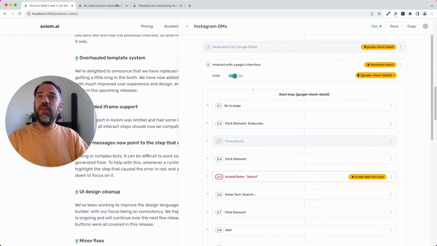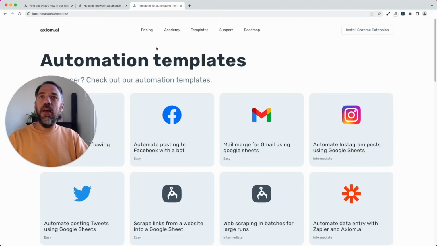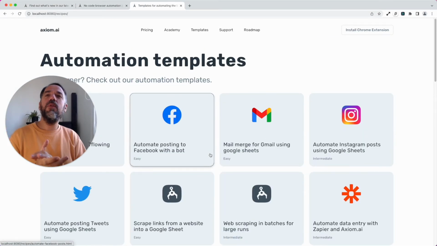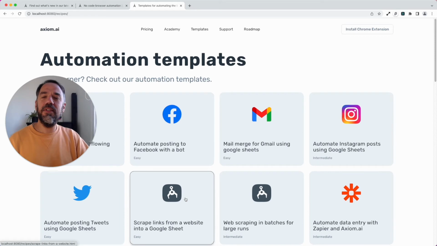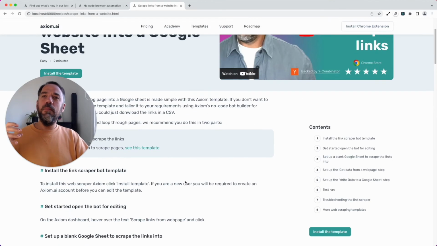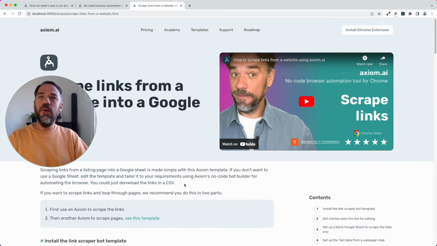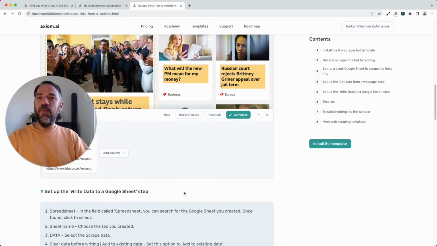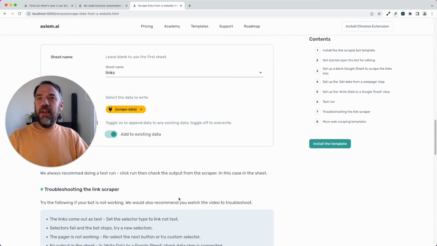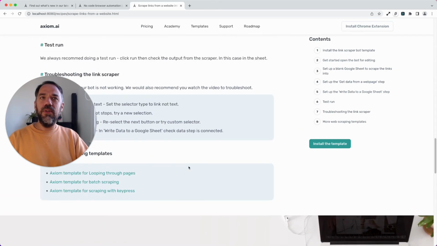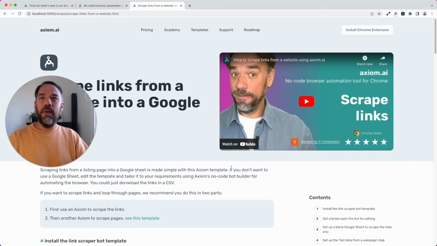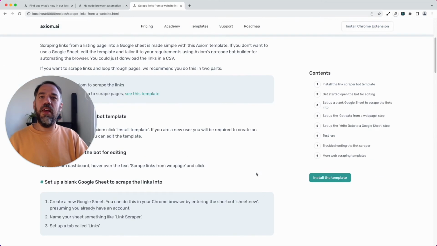Next up, whooshing through, let's go tab over here and go to the templates. We have overhauled the templates with the emphasis on design patterns. We're moving towards where we want to educate the users on the various design patterns that are possible with Axiom, so you can go out there and build your own bots in confidence. All these templates now have a full walkthrough with animated GIFs and images showing you what to do. You can install the templates in your own version of Axiom by just clicking the button, and of course we've got the help videos there as well.